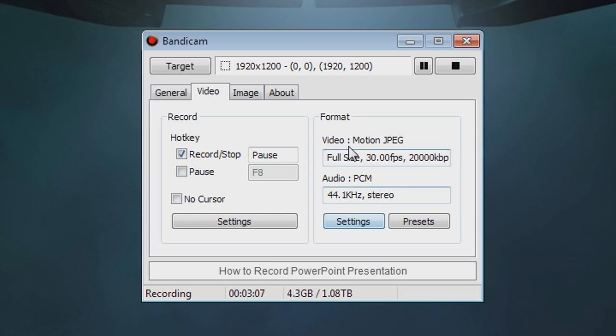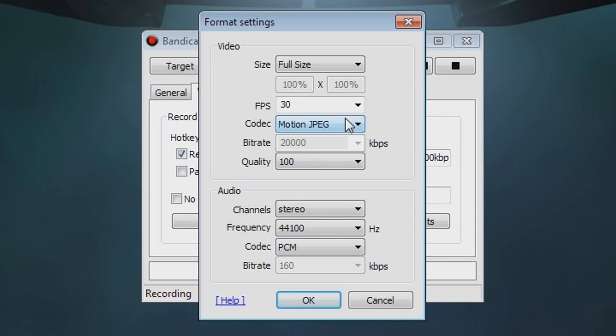Under video we've also got the video format, so for quality you've really got 2 options. They are RGB24, which is lossless, or motion JPEG with the quality set to 100, and that's fine, that's more than fine. Motion JPEG quality 100 is equivalent, I think, to Fraps quality. Fraps, as I mentioned earlier, isn't quite lossless and neither is motion JPEG, but you get enough of a balance between quality and file size.